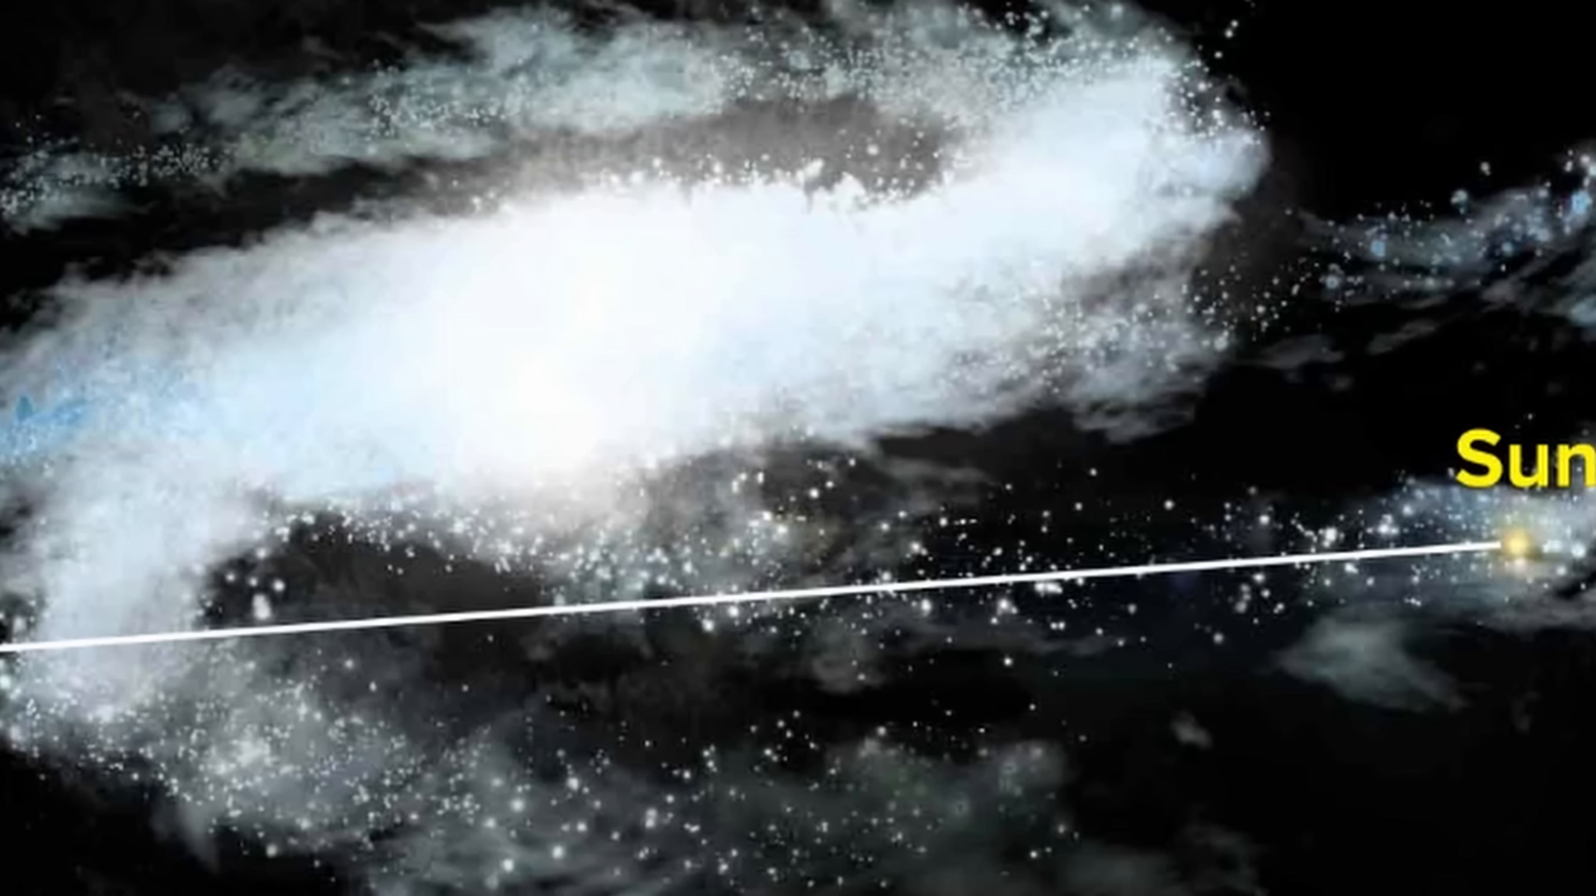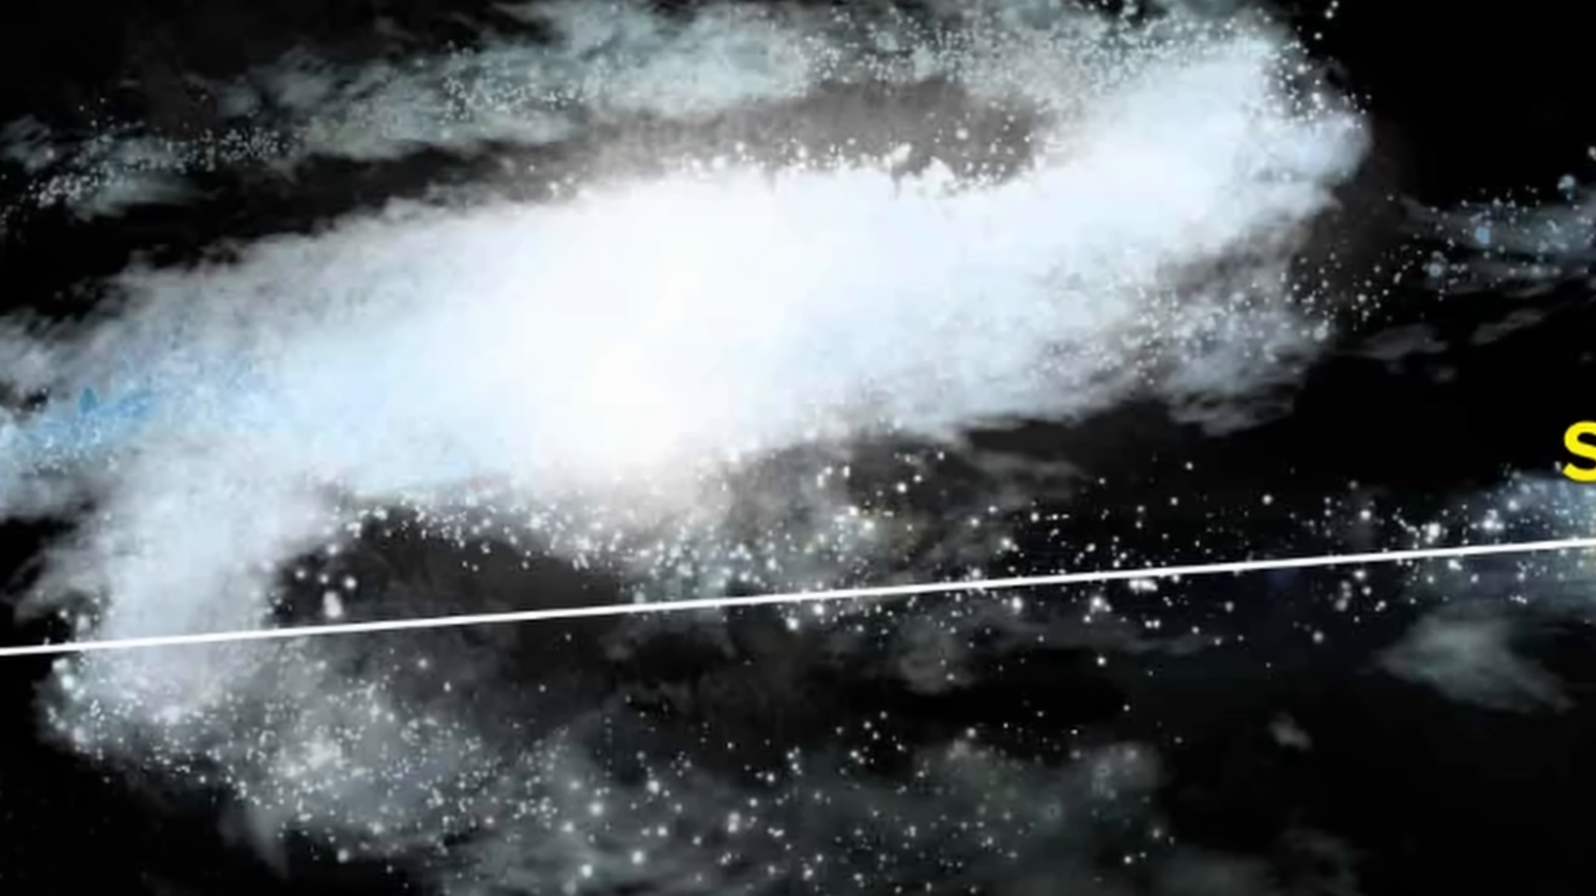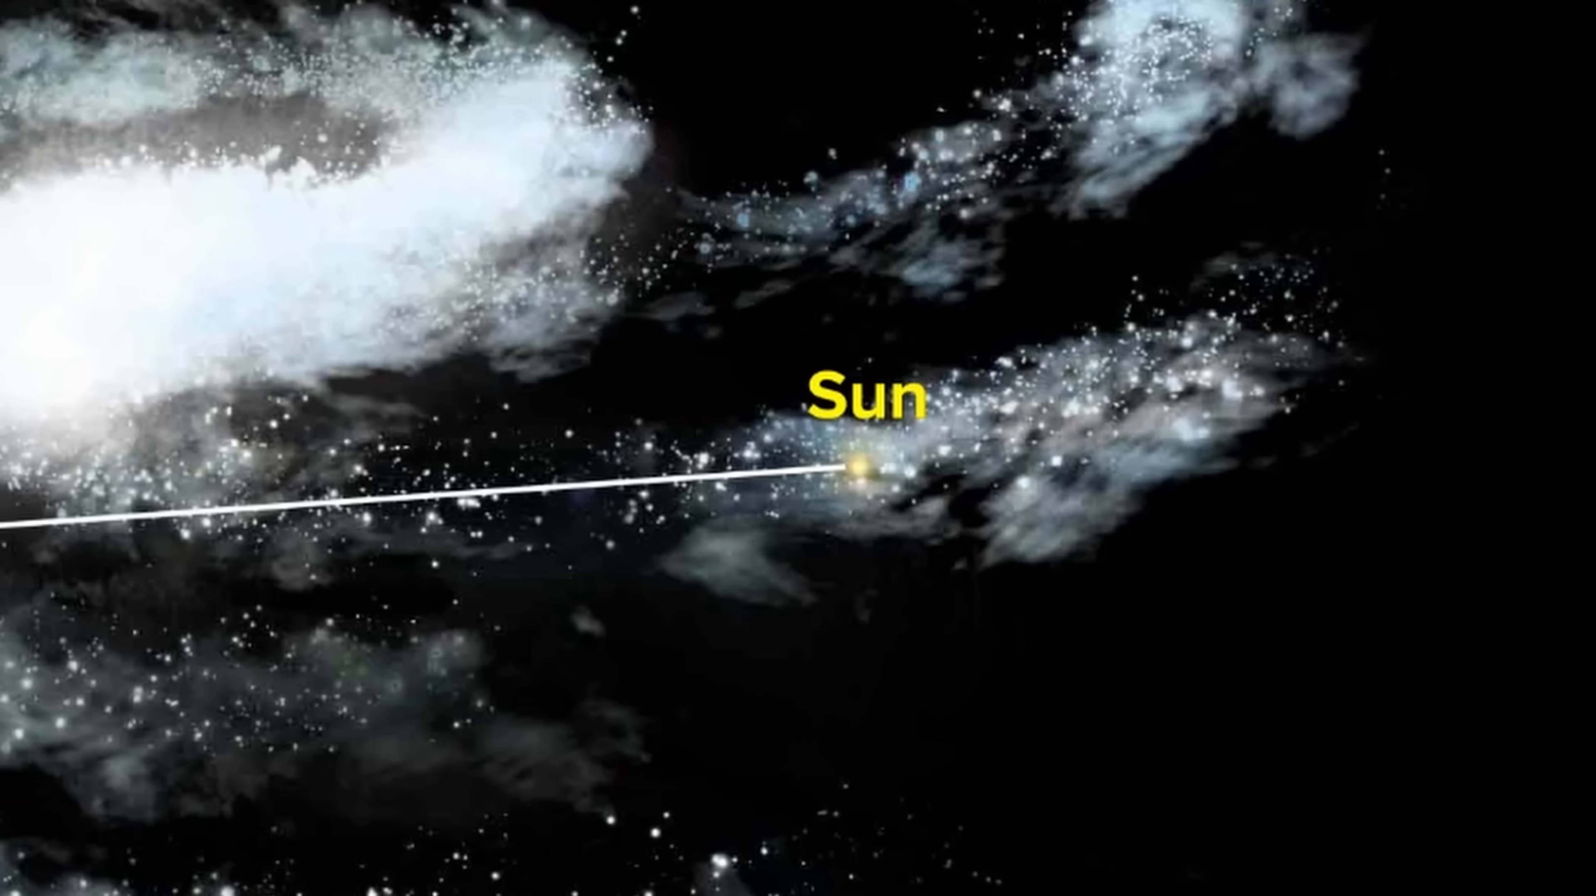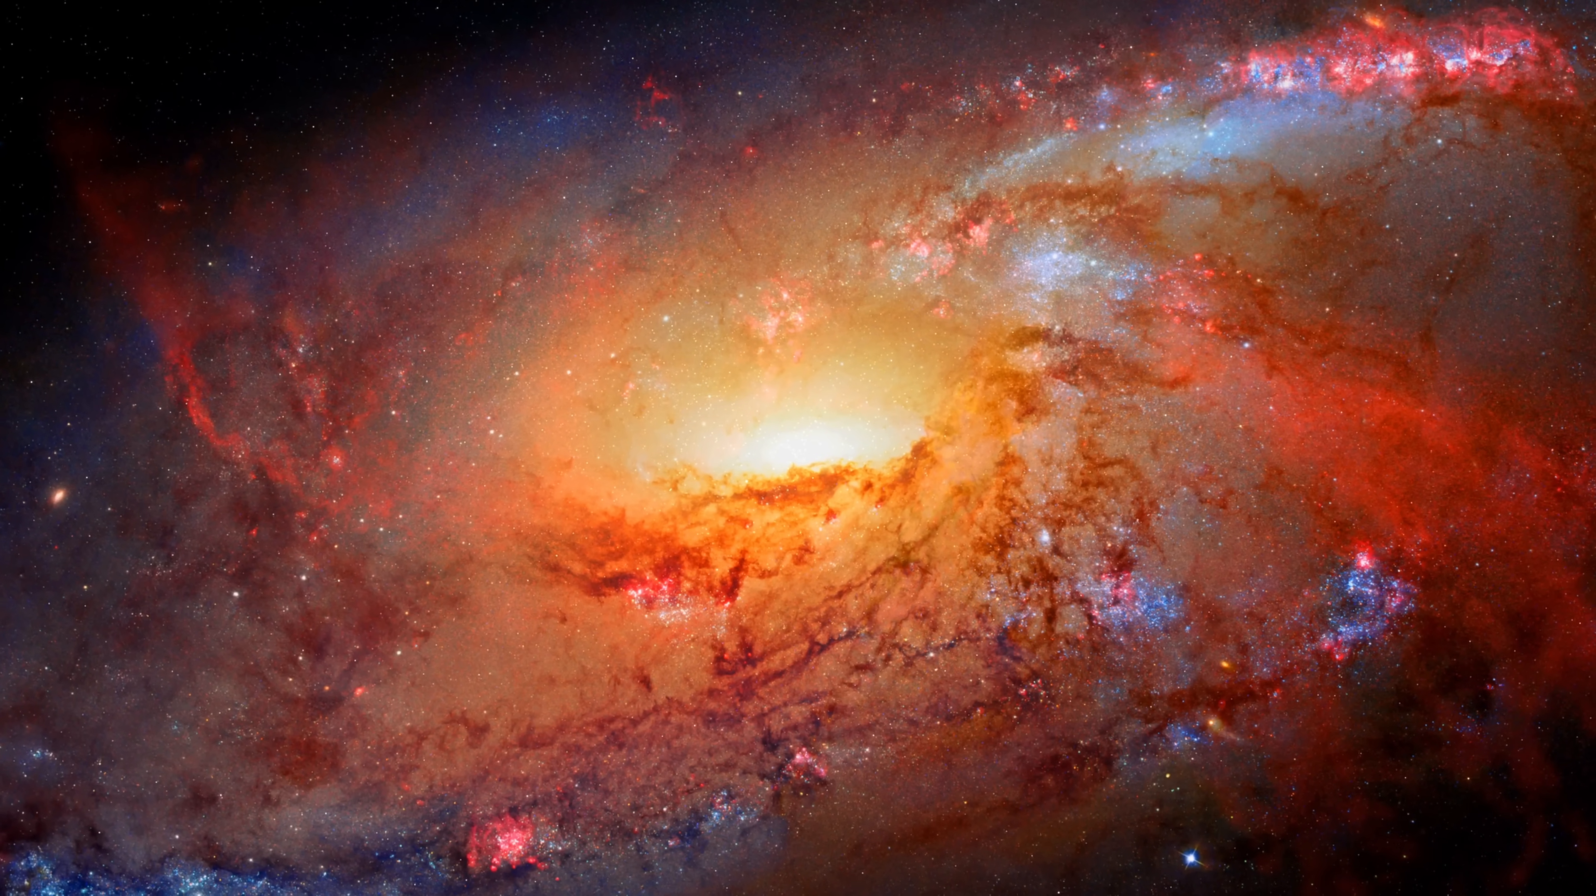They actually discovered that certain layers in the Milky Way seem to be extremely different in terms of thickness. In the inner region, most of the gas seems to be about 330 light years across, but farther away on the outskirts, it seems to be double the size. And so the Milky Way galaxy potentially has an unusual, somewhat flattened shape near the center when it comes to gas, and is a little bit thicker on the outskirts. But it's not entirely clear why this is so.